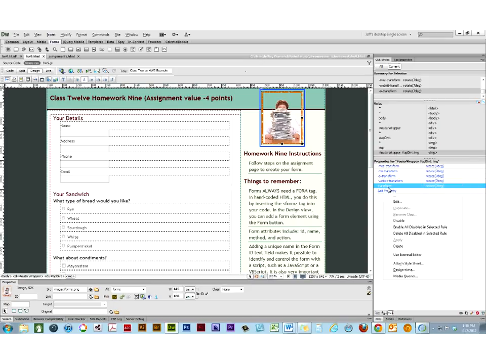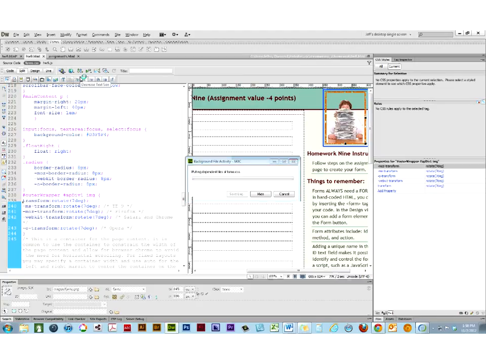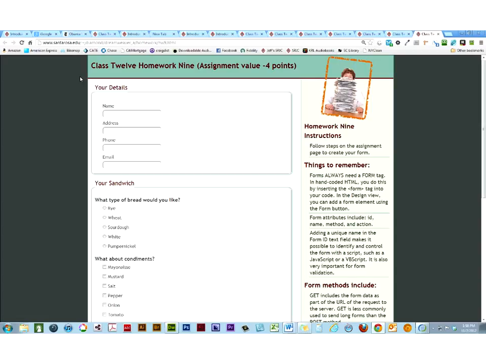The transform tag essentially has a property called rotate. And I can put in a rotation of an image. So what I've done is I've rotated my image so when it shows up on my web page, it shows up a little off kilter.